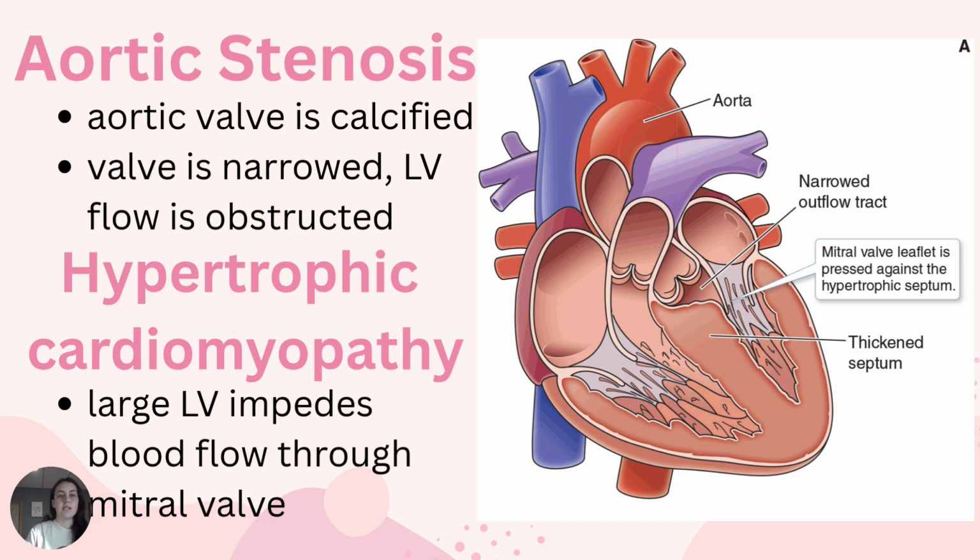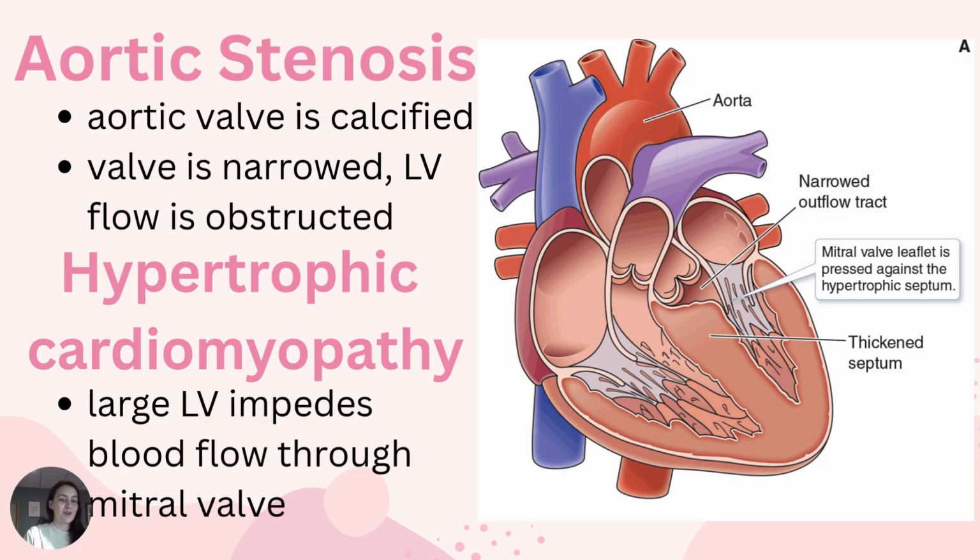Next is aortic stenosis. The aortic valve is calcified, hardened, and narrowed, and then left ventricular flow is obstructed. You can kind of see this with my mouse here. Right atrium, mitral valve is good, but now we have a hardened aortic valve. As the picture shows, it's going to cause left ventricular hypertrophy, and eventually ischemia, because your coronary supply can't produce enough blood for the hypertrophy that's coming along in your left ventricle.